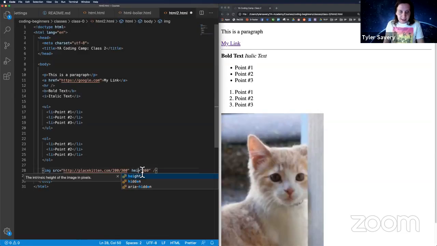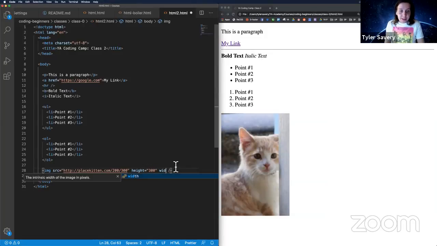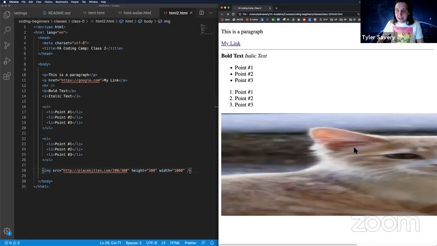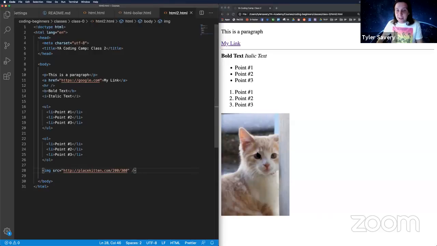I can also say height of 300. You'll notice it automatically figured out what the width should be based on the height, and vice versa. However, if I was to tell the browser, you know what, I want a width of 1,000 and a height of 10,000, it is going to skew and stretch it because it's listening to you. It's not trying to figure out stuff on its own once you're being that specific. We'll just keep this as default size. If you don't put a width or height, it's just going to use whatever your source image's actual size is. In this case, 200 by 300.